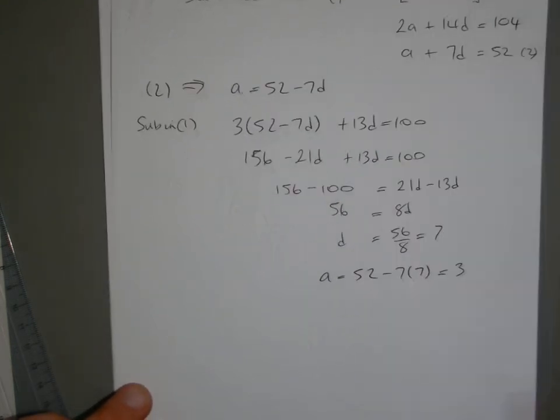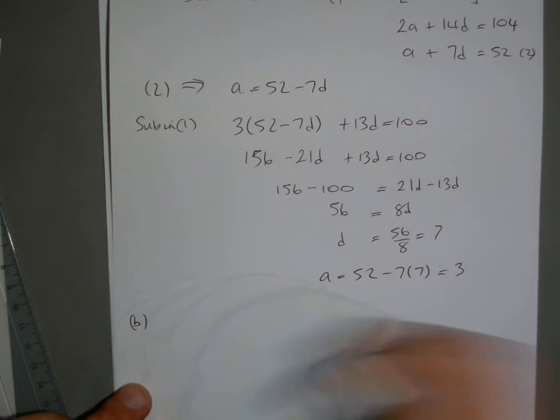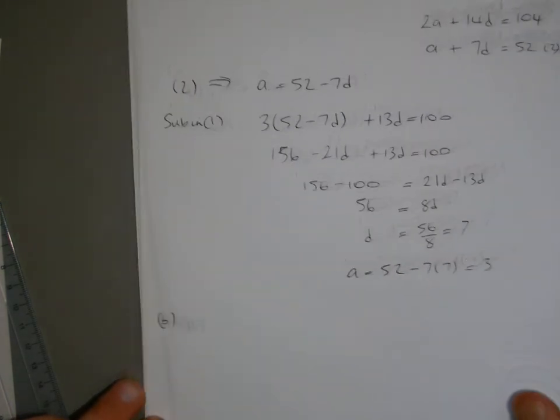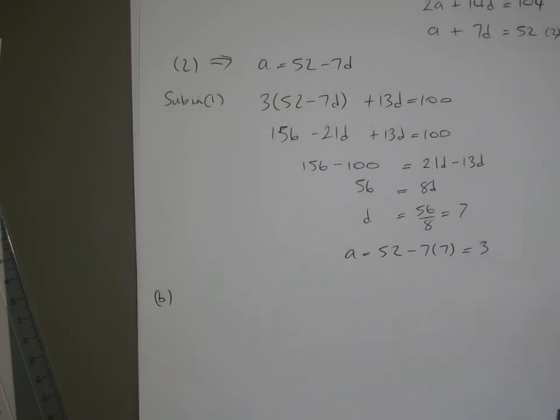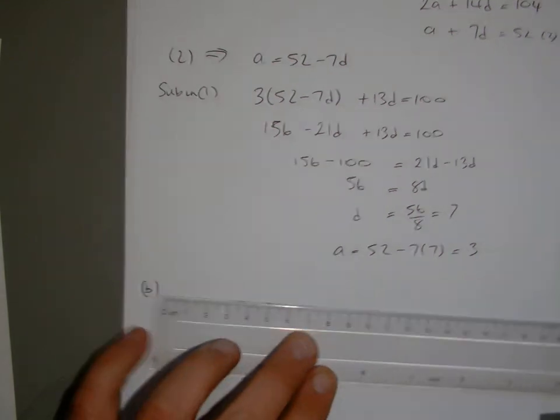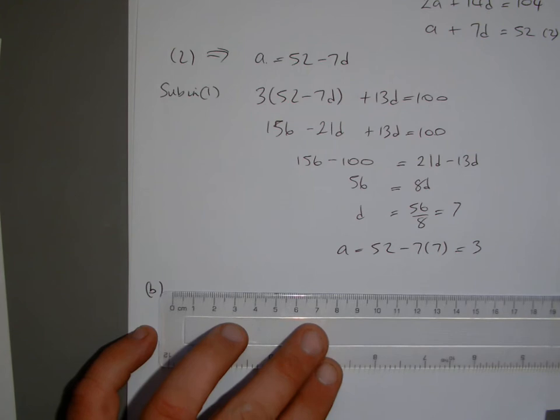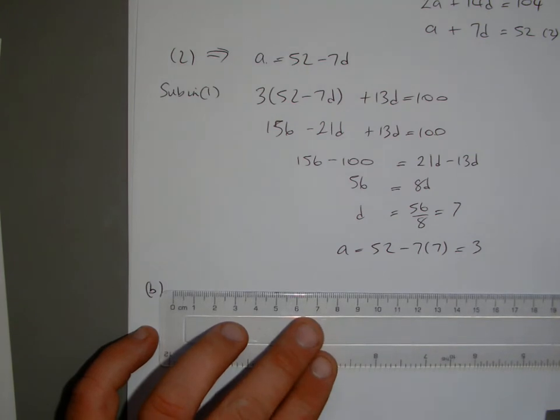Now in part B, it's a bit of a different style of question, but they say the pth term, that's like just saying the nth term. They just use a different letter here. The pth term of another arithmetic series is 1023. The p plus fourth term of the series is 1059. Find the p plus seventh term of the series. So one good way of doing this is maybe using a number line. So just to represent this here, and we can work out then what the common difference is.